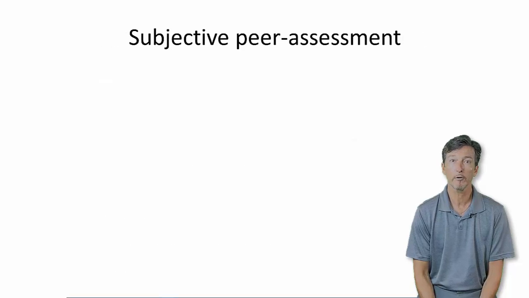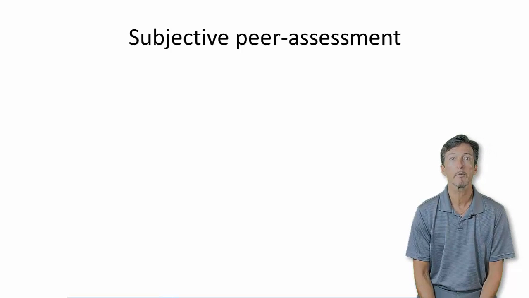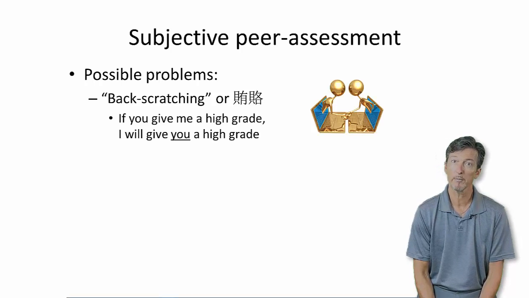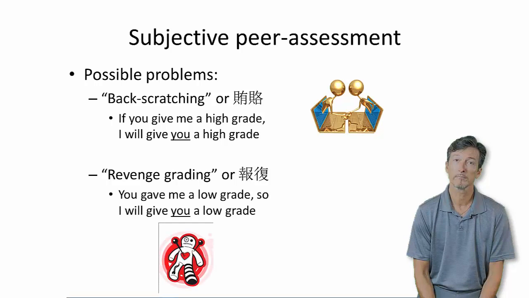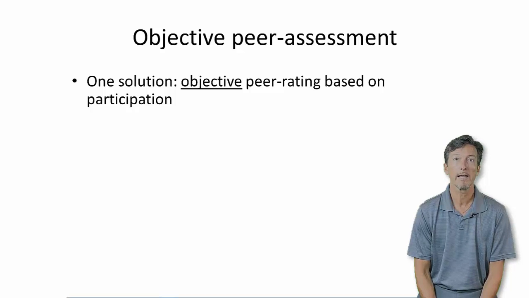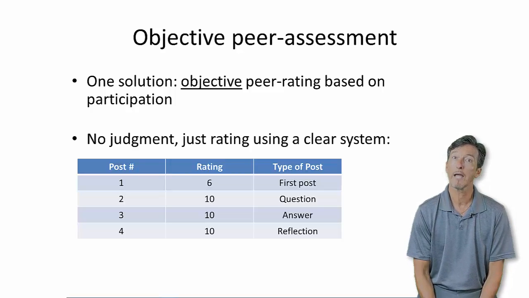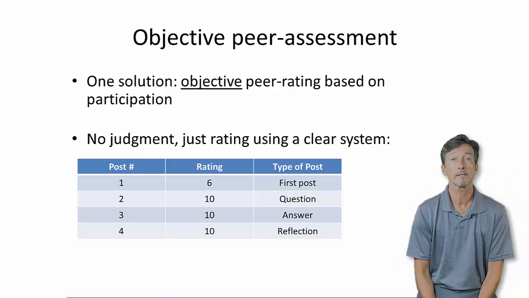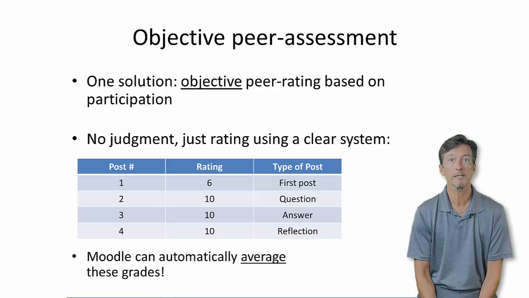I tried training the students to peer grade their groupmates' contributions to the discussion using a rubric, but this took a lot of time to set up and monitor. Sometimes students would back-scratch by giving each other high grades, or resort to revenge grading by giving each other low grades. Finally, I hit upon the idea of a very simple method of peer grading. Students would rate the first post with six points out of ten possible, and then give tens for every post after that. When Moodle averages these forum grades, it resulted in a curve that quickly rose for the first four posts, and then slowly continued to rise towards a full mark as the discussion continued. No evaluation of content, just a simple quantitative grading method based on participation levels.